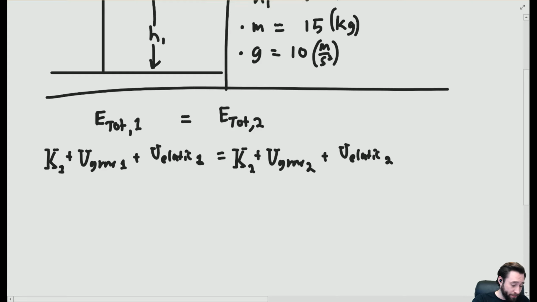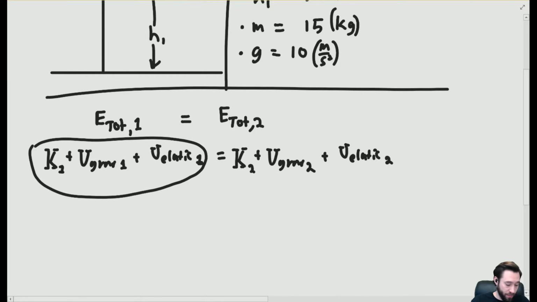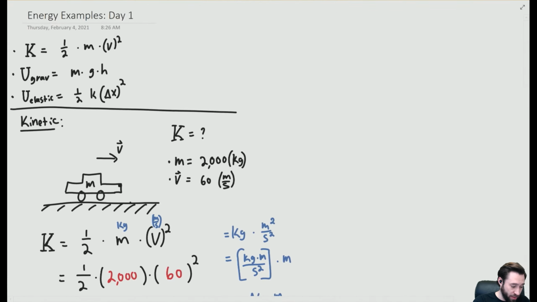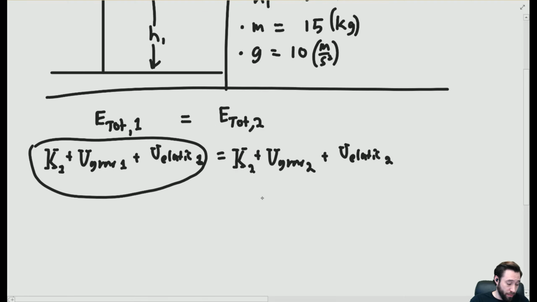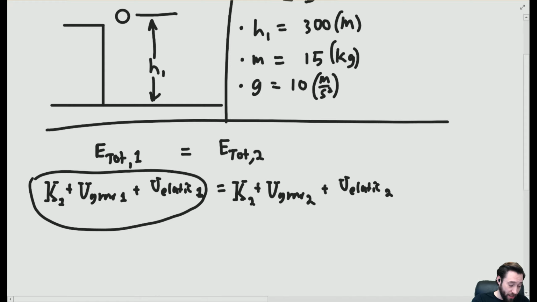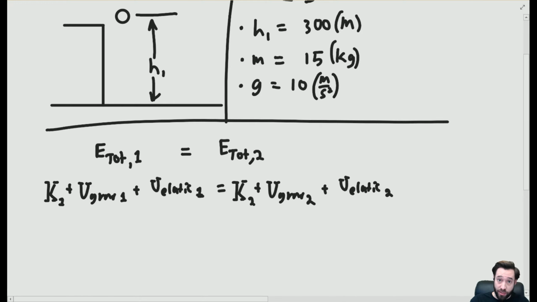So if I substitute in for each one of those with the equations that we discussed yesterday, these ones here, it'll get really big and really messy and really confusing. So let's go ahead and cancel out any of the energies that aren't even present. In other words, we can cross out at least two of these for each state.